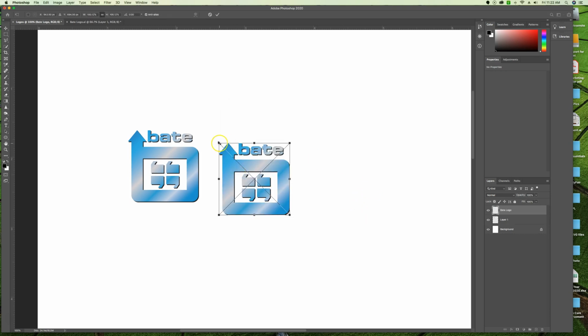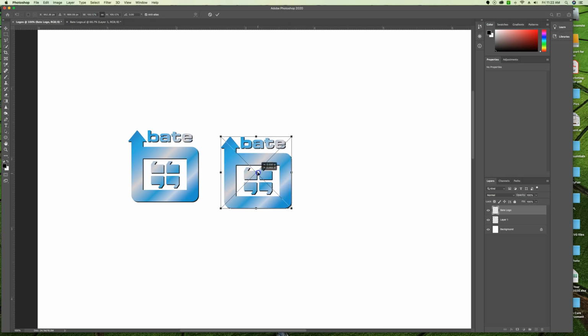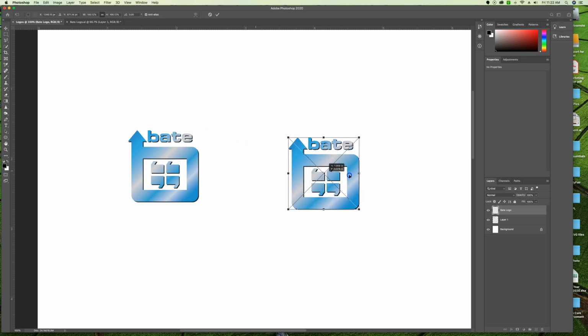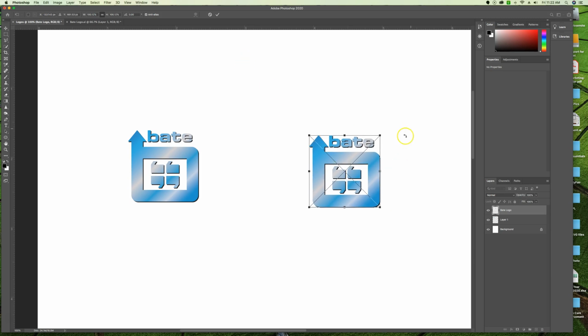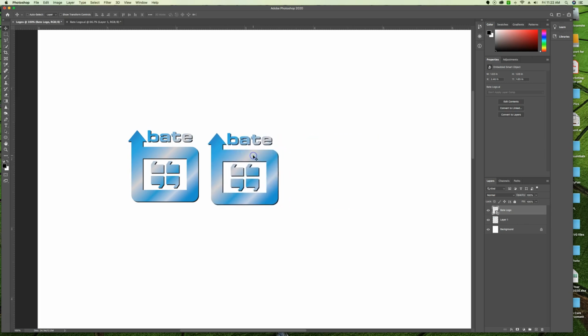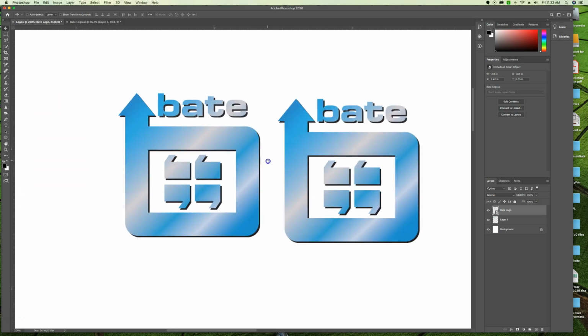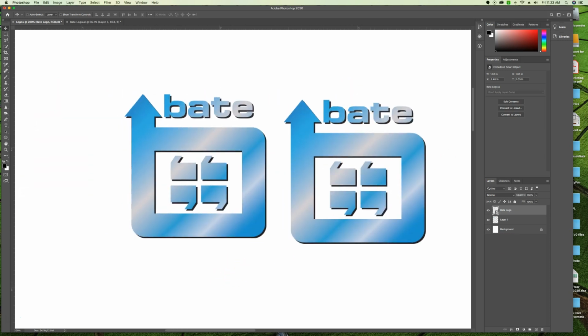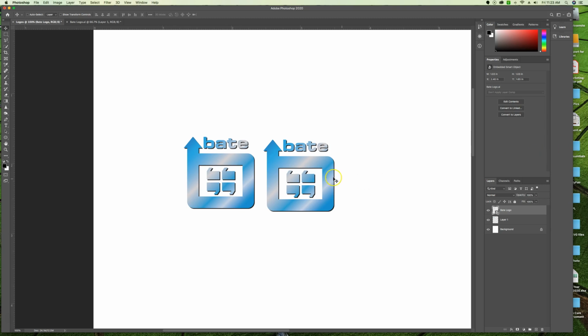And here it is, but right away we have our bounding box, which means it's ready for us to transform it, the transformation bounding box. So now is our option to resize it if we want to. I'm not going to bother because I want it to be the same look as the one next to it. But if we wanted to make it bigger, we would simply drag our bounding box or do something up here in the width and height area and say okay. So right now they look exactly the same. Move that one closer and show you. Now I'm zoomed in, so they both look pixely because I'm at 200%, but at 100% they look exactly the same.